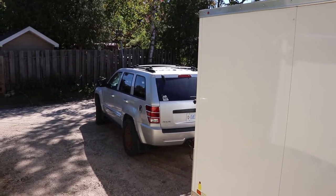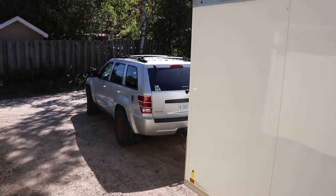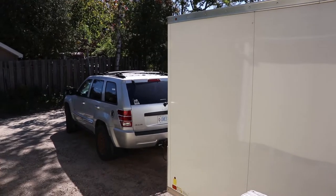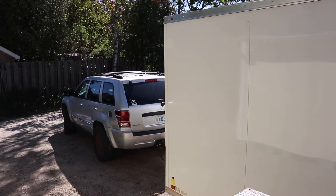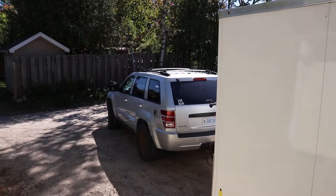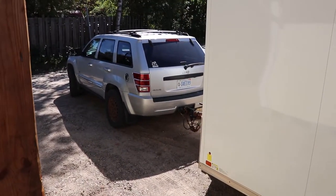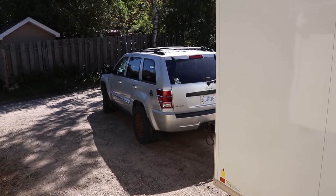Alright, so today is another moving day. I've got a few things that we're going to try to do in this video. I towed this vehicle, or the trailer, with the van down to Kingston — it did quite well. I was pretty underweight actually on the trailer side. I towed it back with the Jeep and the Jeep doesn't perform as well towing this trailer; the drawbar gets pushed side to side because the trailer is bigger than the Jeep, but it does okay.